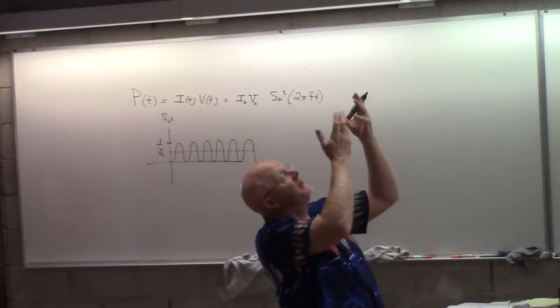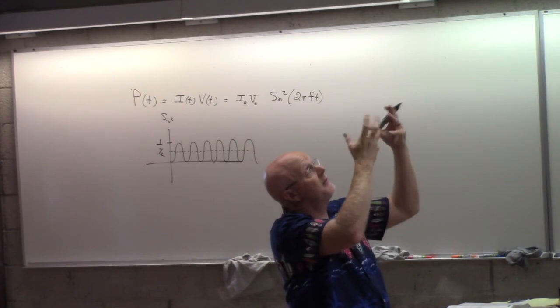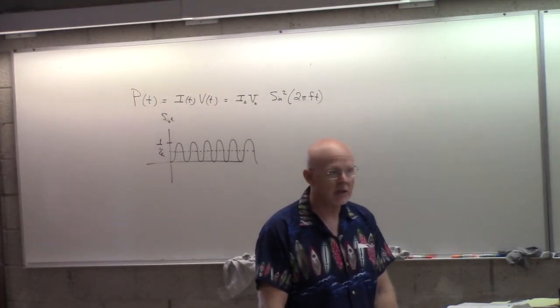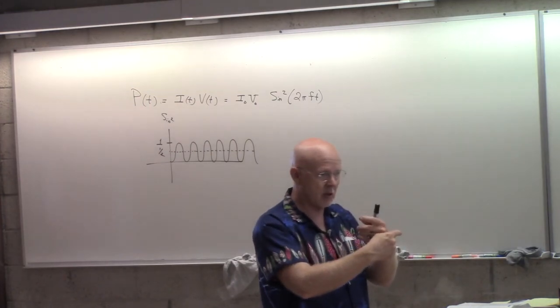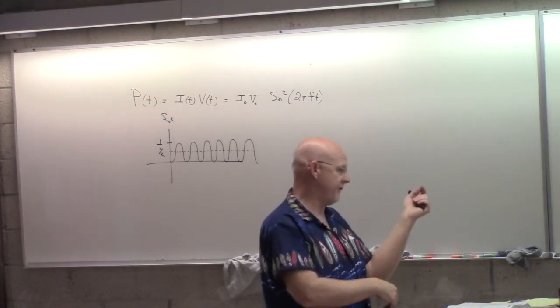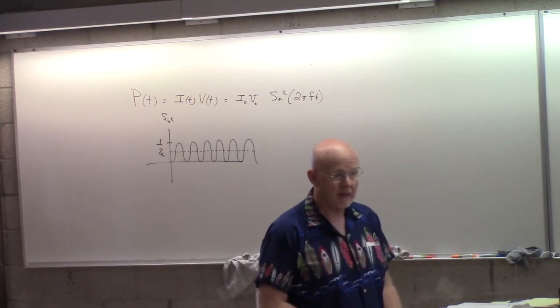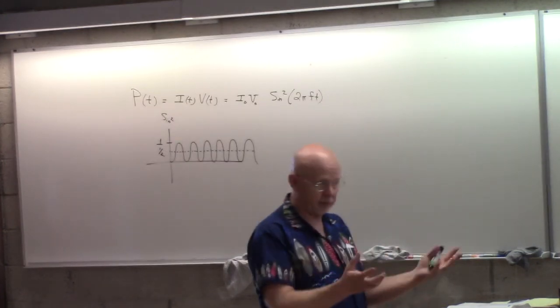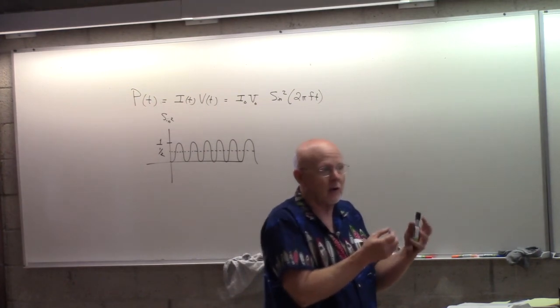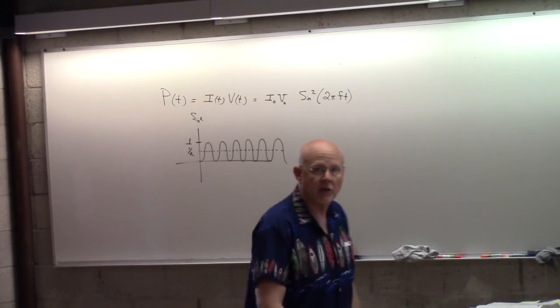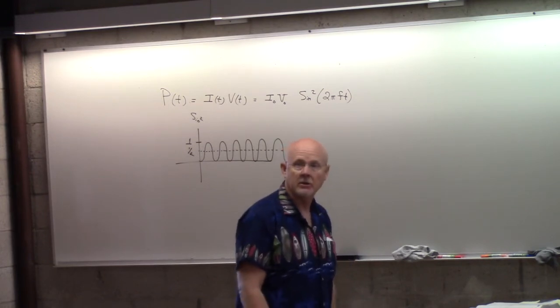It's hard to believe that these lights are going on, off, on, off, 120 times a second. Current goes one way, then the other way. And so in one cycle, it goes on, off, on, off. Then it does it again, on, off, on, off. And if you have a very fancy little probe, you can actually measure the light going on, off, on, off. Okay? And so that's our circuitry.